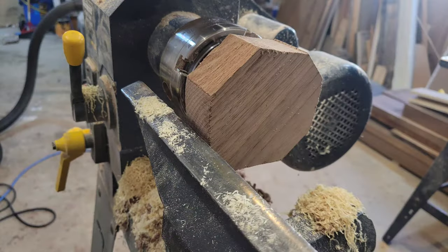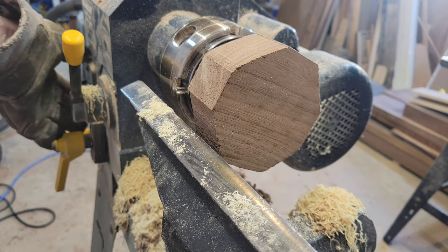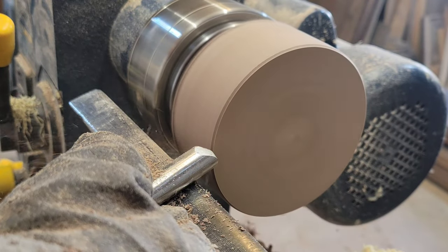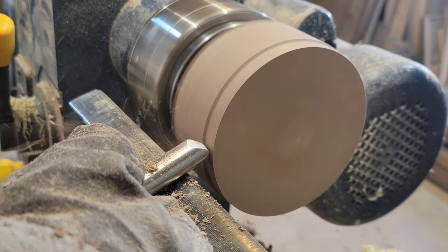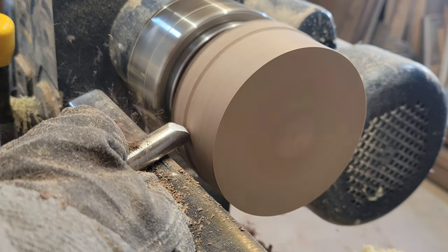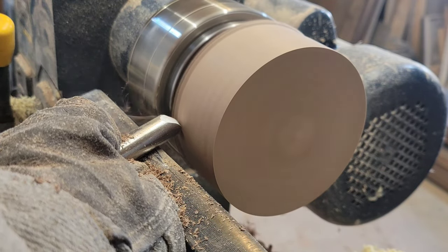Welcome back. Today I'm making a salt bowl with a lid that rotates open. What I've got here is a blank of walnut that I'm making round, attached to the lathe using a screw chuck. The top of this box will be maple.